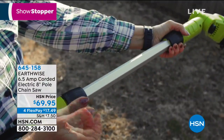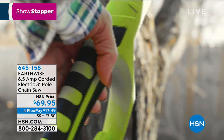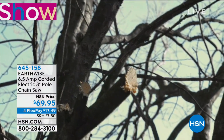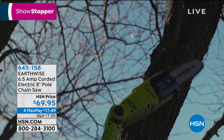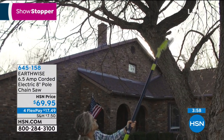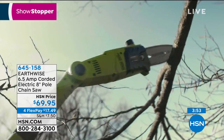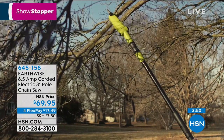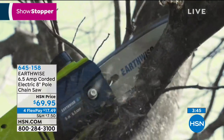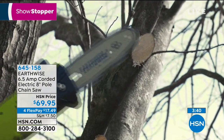You may not use this every day, or even every few days, but when you use it you are so proud to have a chainsaw. Every time I'm out front cutting those palm fronds — they're about 10 feet tall, four feet over my head — I pull out the pole saw. My neighbors are looking at it going, what does that guy got? Got a chainsaw, got a pole saw. Normally we only see landscapers with these types of things, but this is scaled down so you can handle it. The bar and chain is made by the same company that makes the big chainsaws.